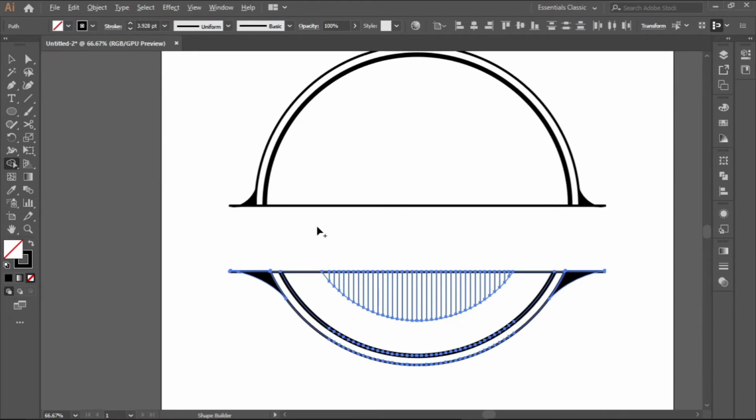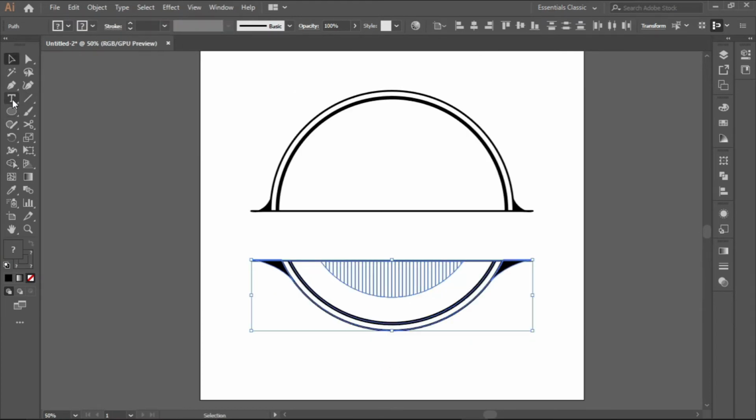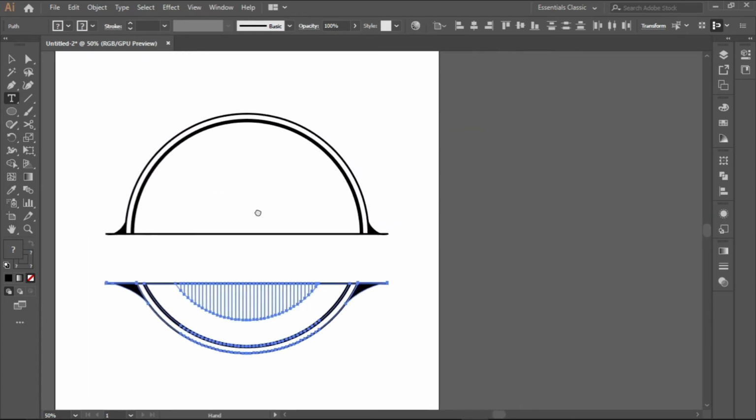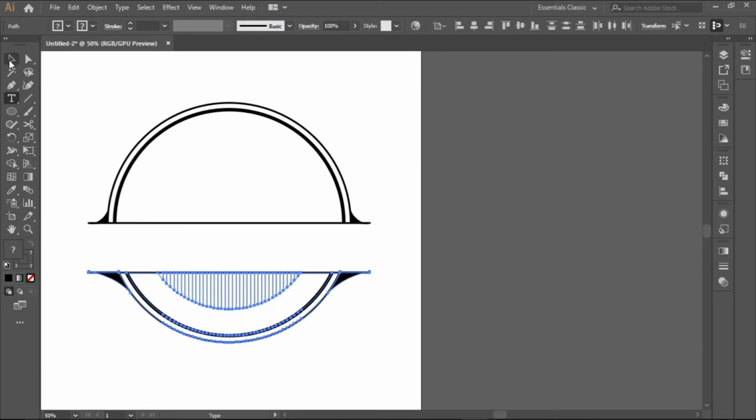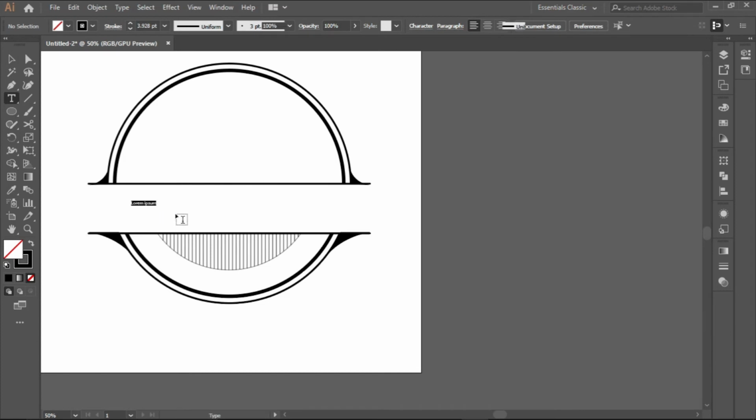So next thing I will do is choose our text. The text I want to use is called Montserrat. It's a text I really love to use. You can check the description below. You get the font, the free download. So let me get my text. You click on the type tool. It brings down your text, and then you click to bring out a random text. You type what you want to use. So I want to use the words logo design. Logo design.